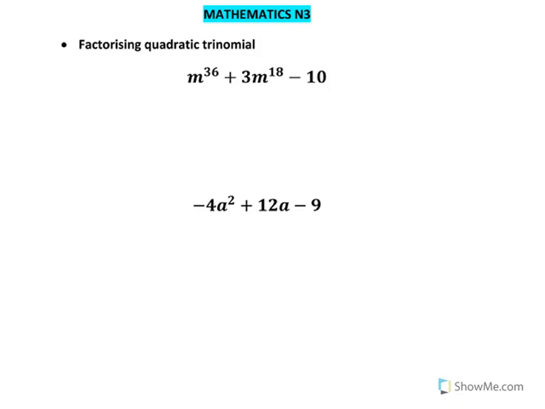Now, these are different methods that you can also use. The quadratic trinomial can come camouflaged in this form, but this is a quadratic trinomial. Just to show you, it's the exponent version that is hidden. Here, I'm not going to solve it fully, but I'm just going to give you a hint on how you can solve this. M to the 36, M to the 18, you can say let M to the 18 be equal to X. Now, what is M to the 36? It's like this: you are going to have M to the 18 and 2. Why? Because 18 times 2 is 36.